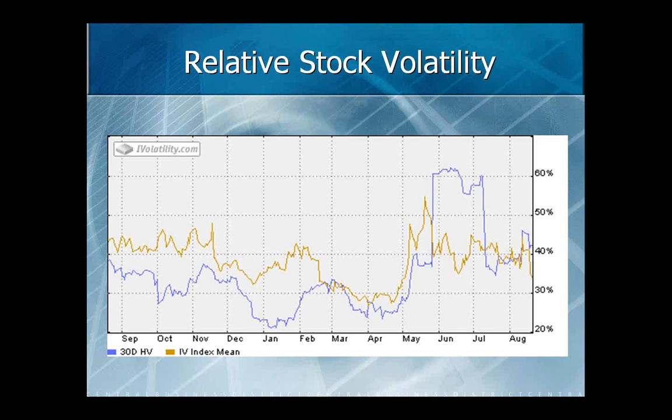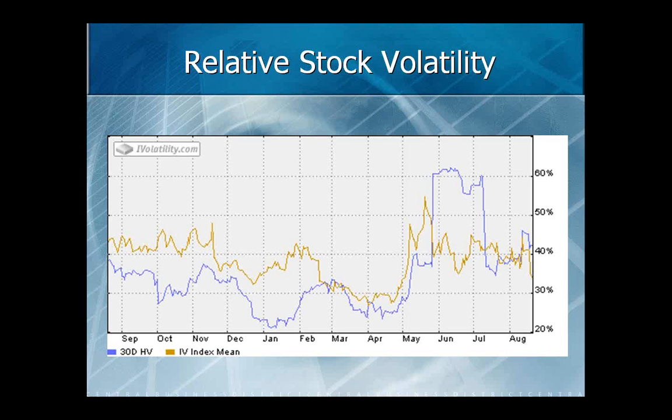Typically when volatility is high, that is a selling opportunity. Any of you who use more than just directional trading strategies, if you're doing spreads or maybe you like to sell calls and puts and collect premium, you want to sell when volatility is high, and you want to buy when volatility is low.